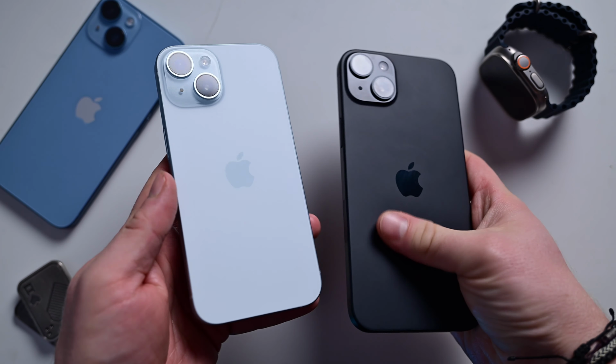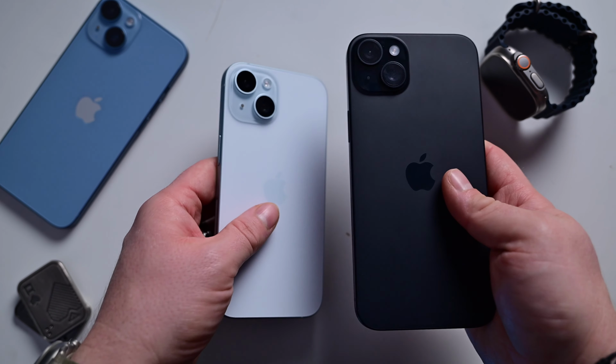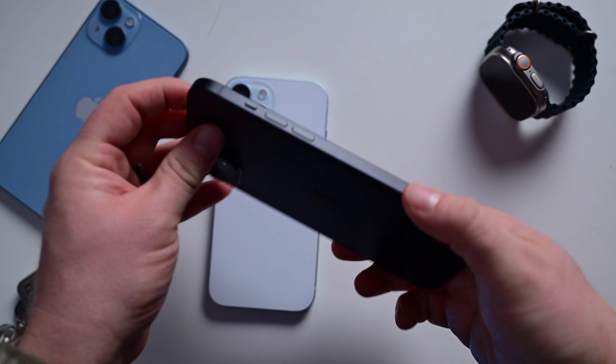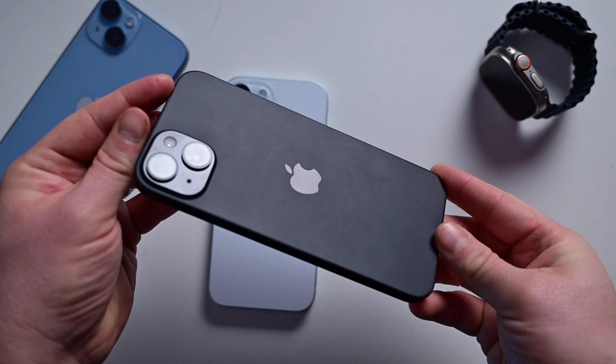The iPhone 15 comes in several new colors that are all just very muted, except for black. So here I have the blue, Apple does call this very light one blue. I also have the black version in the 15 Plus, so everything for the 15 applies to the 15 Plus. The new iPhone is available in this blue and black that you see here, but also green, yellow, and pink if those are more your style.